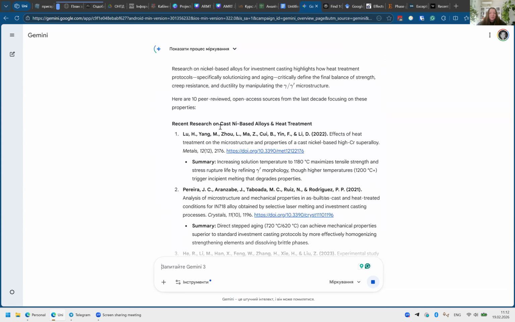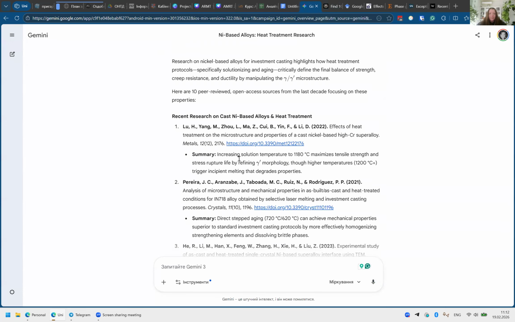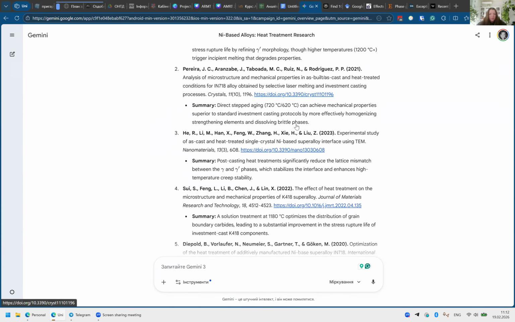Recent research on cast nickel-based alloys and heat treatment. Effects of heat treatment on the microstructure and properties of a cast nickel-based high. Yeah, we've just seen this one, but we've been here. So analysis of microstructure and mechanical properties. Yep. Also seen it in Scholar Labs.